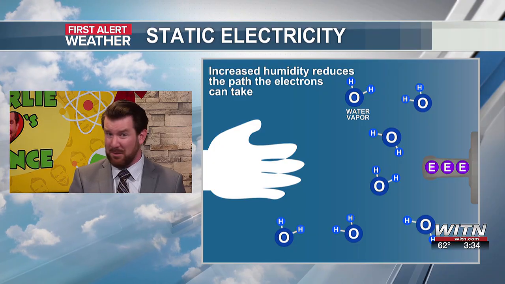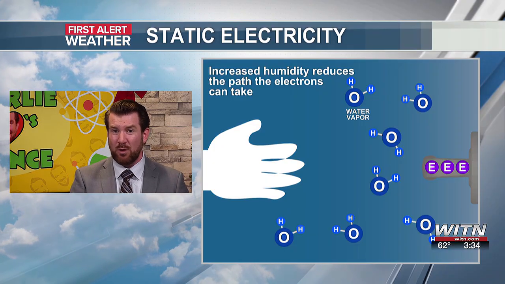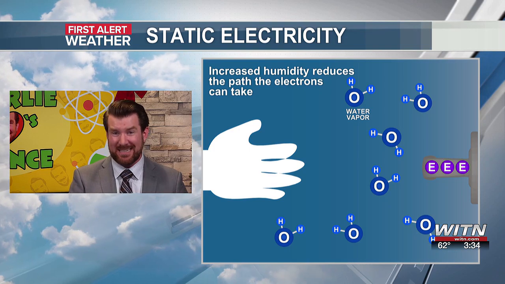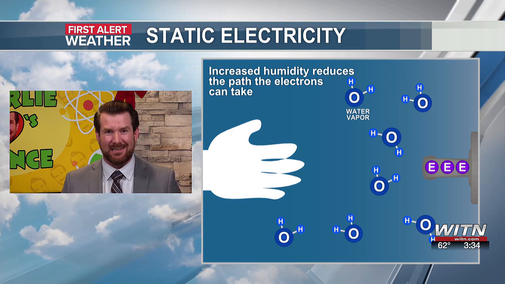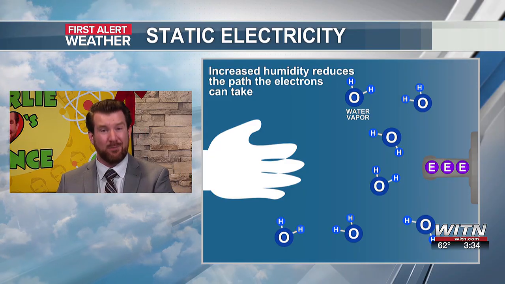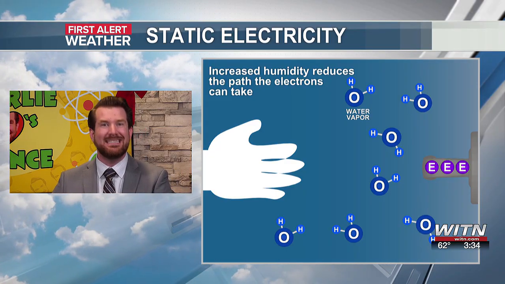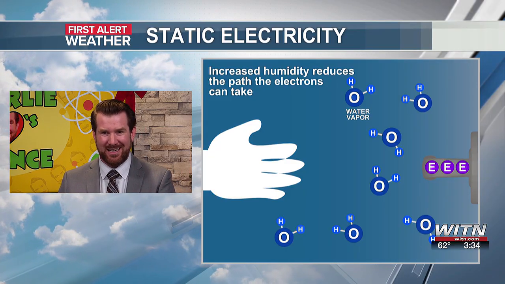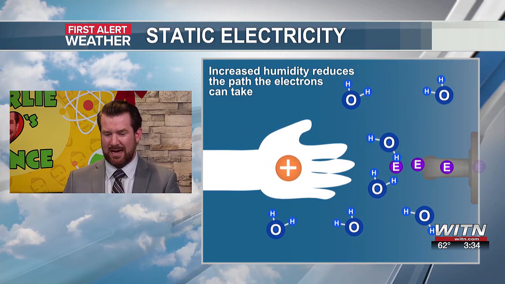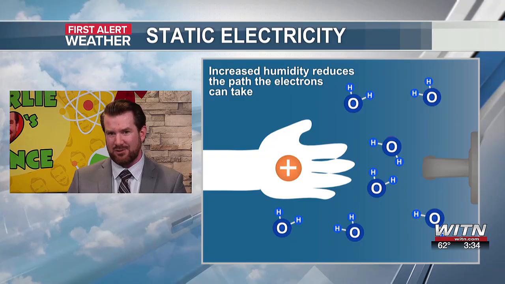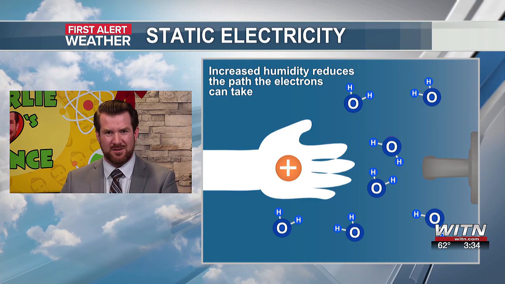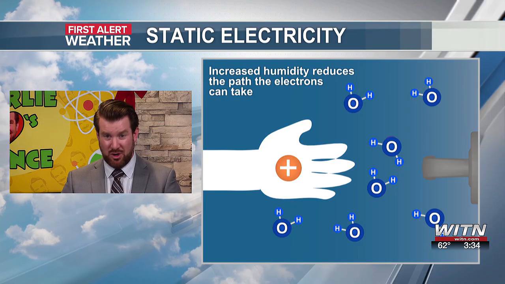Well, a couple days ago, on Monday, we had negative dew points. Tuesday, we had dew points in the single digits. So if you were feeling that electric shock a little bit more frequently on Monday and Tuesday, a big reason why was the fact that we didn't have enough moisture in the air. But here's what that moisture actually does. It creates a diversion for those electrons off of the negatively charged object in that charge difference.